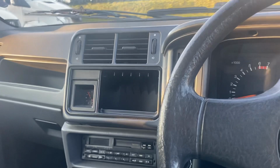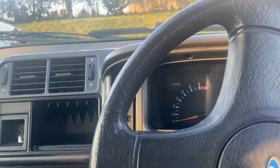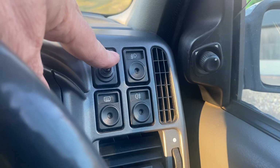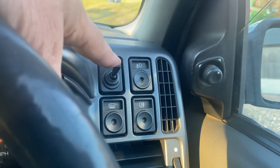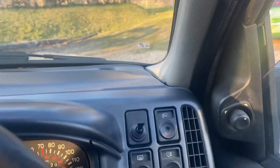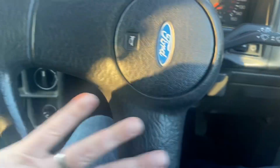Anything that's ever needed to be done was always done by the previous owner. It's a credit to him the way he's maintained it so well. Electrically adjusting mirrors, which is here. Now the chap has fitted this switch, so that kind of overrides and puts on an electric fan, which is fitted here, which is pretty good for saving fuel, and fuel being so dear at the moment, anything that helps there is good. A pretty sporty three spoke steering wheel, which is in good order as well, because that does look rather smart, the Ford steering wheels.